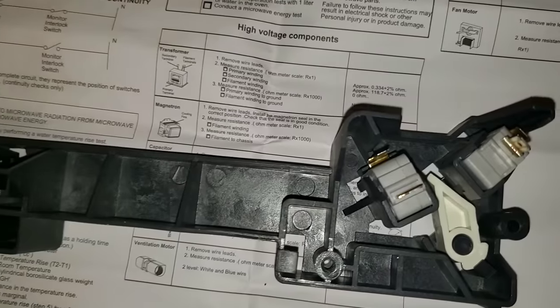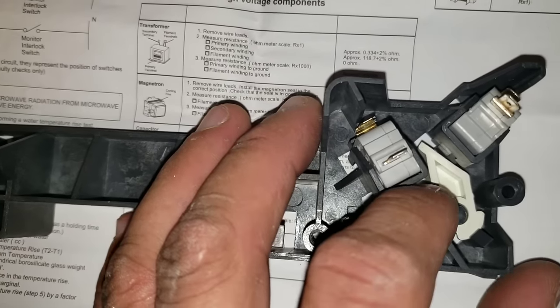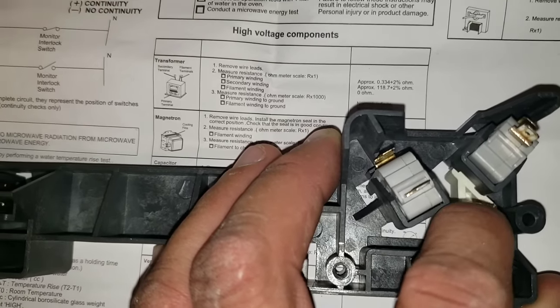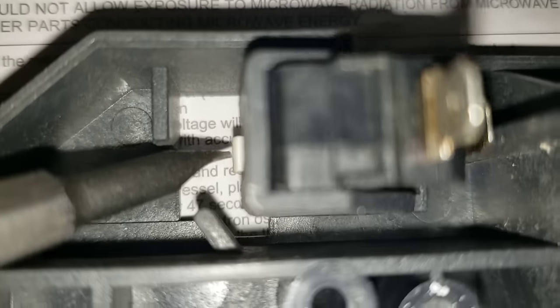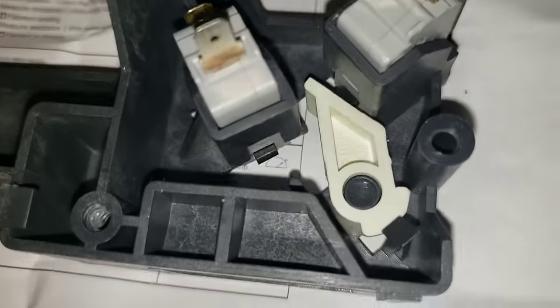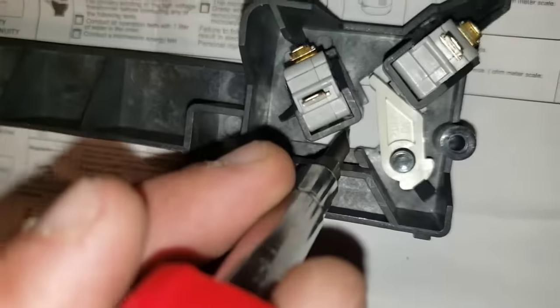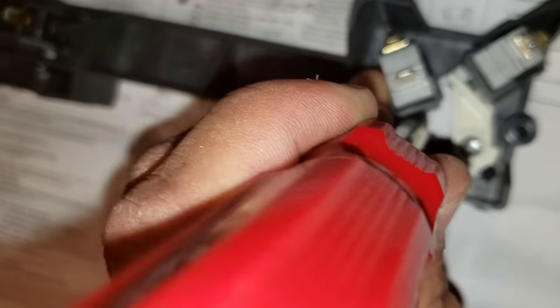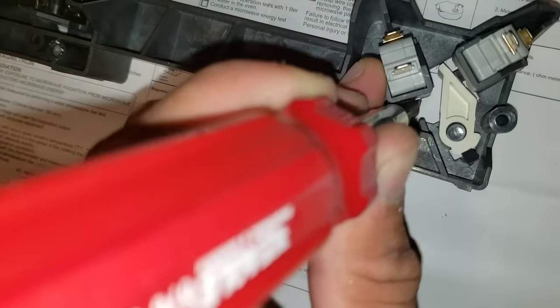If you want, you can test it yourself without your multimeter since we have it disconnected — you can hear whenever I engage a switch, you'll hear the switching clicking. This is going to be our monitoring switch — this is the one that's bad. You can see the switch is right here on the bottom, and when I engage it with my screwdriver it's not making any clicking noise. I'm pushing it in and I'm not getting anything — no clicking. Obviously the continuity test is what you'll be using; this is just to give you an idea.